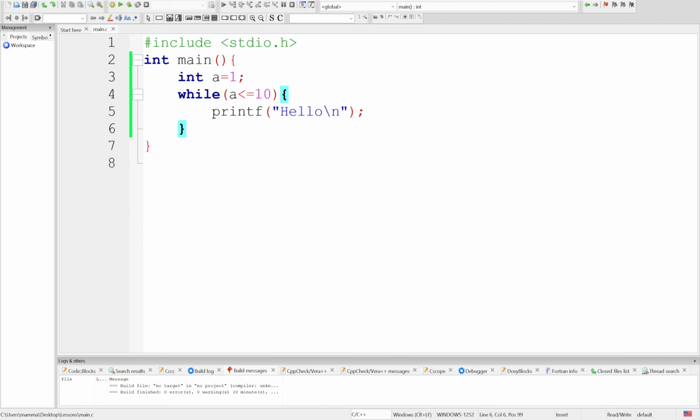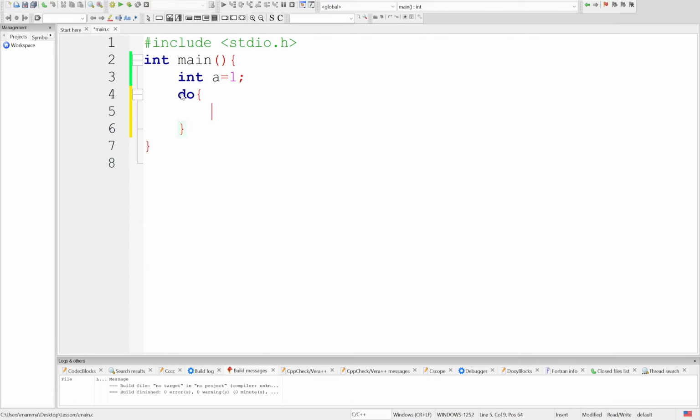Now another thing I'd like to talk about is the do while loop. Do while is a variation of the while loop, which instead of checking the statement first, first does whatever is inside, then checks if the statement is true and continues doing it while the statement is true. Now let's try it here.